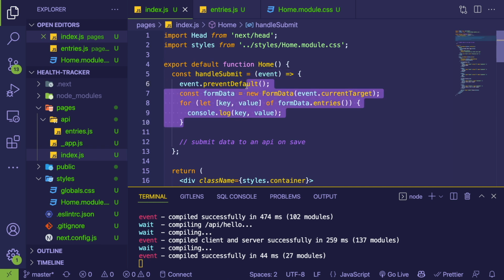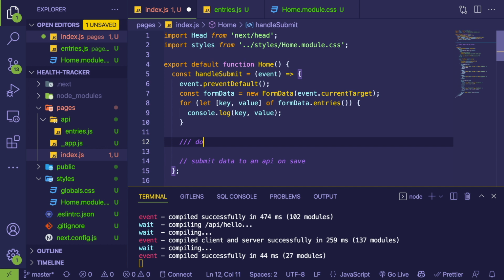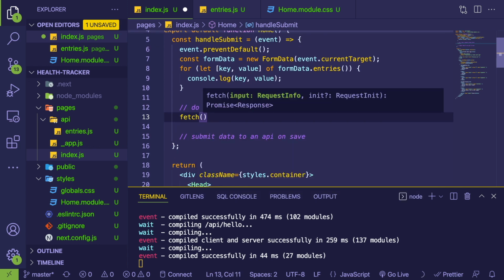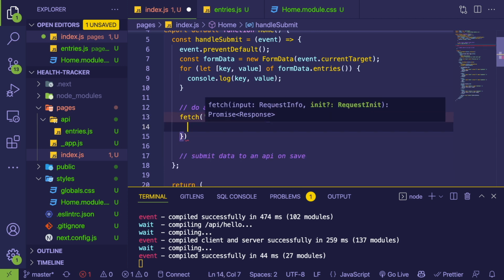I don't know what the best approach would be. Probably you want to use fetch, so let's use fetch. Do a post request using fetch to /api/entries, and then hopefully Copilot will tell me how to do that.